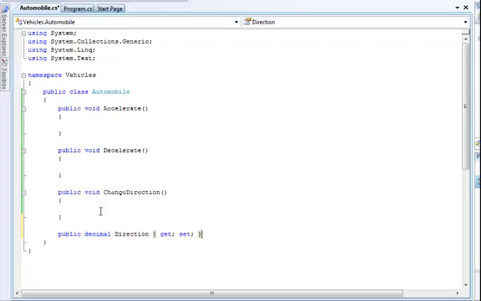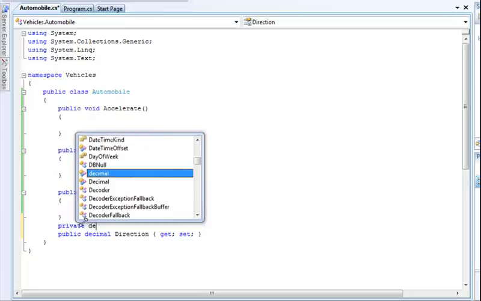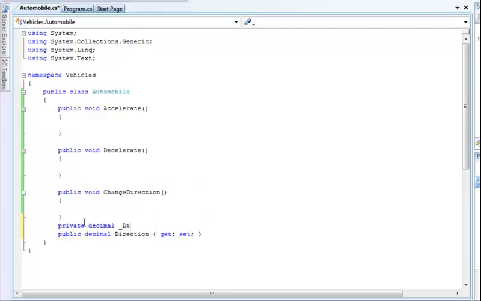Now this property looks different than the property that we created in the second half of episode 2. Back then we had a private field of the same type, and it would have an underscore and then the name of the property. We would have the get accessor get the value of underscore direction, and then the set accessor would set a value to underscore direction, and we could have some type of validation if we wanted.